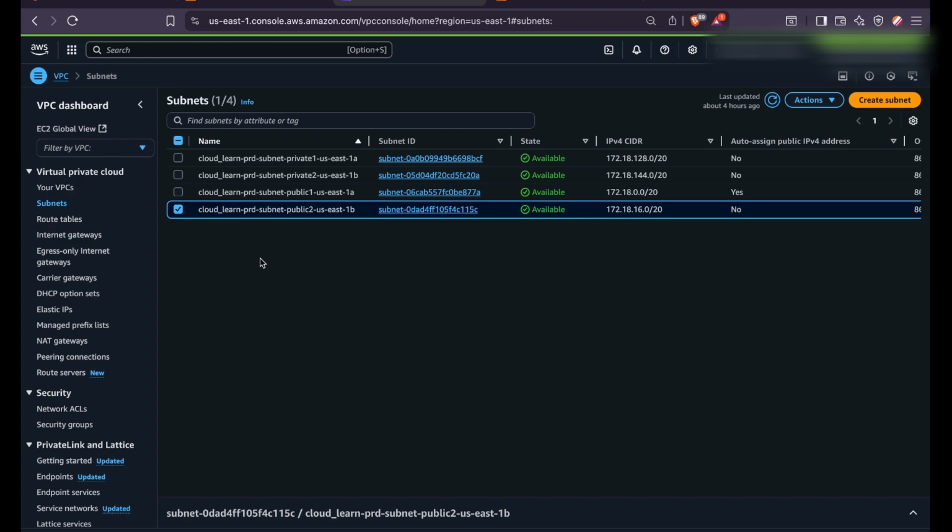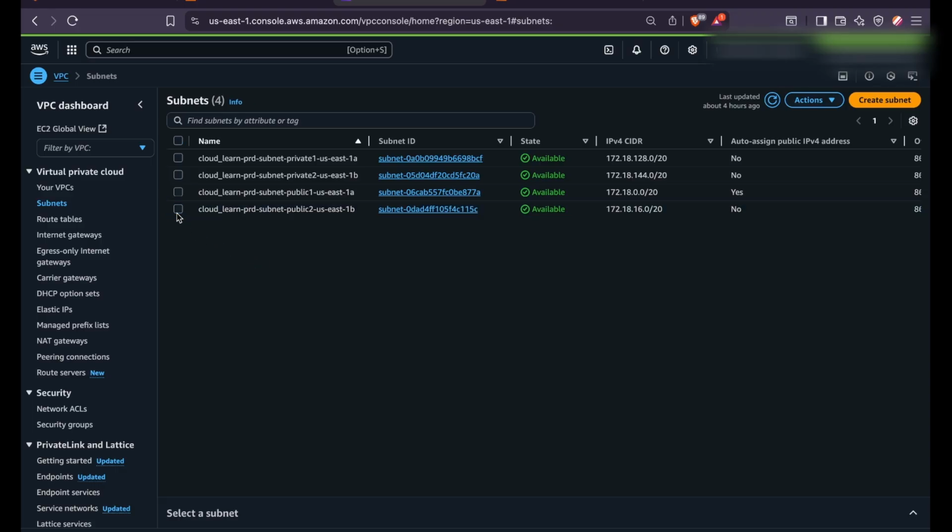In order to do that, we need to check the route tables assigned to each and every subnet. So what makes it a public subnet? What is a public subnet? A public subnet is a subnet from which you can go to the internet, right? In order to go to the internet, you need to have a default route. That means a route indicating 0.0.0.0/0 and pointing it to the internet gateway.